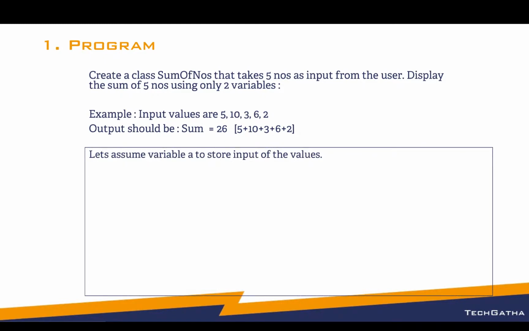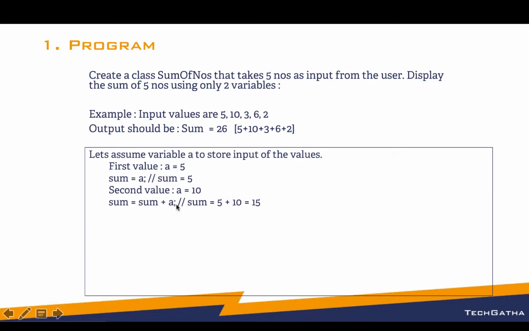Assume we have a variable a, which is going to store the input taken from the user. Assume that the user enters a value as 5. Then the next value will be 10. Now if I put 10 in a, 5 will be lost. So we can store that 5 in another variable sum, so sum is 5. Now the value of a is stored, so we can take the next input in the variable a, that is 10. We already have 5 in sum. If I say 5 plus 10, I get 15. So I say sum plus a and I store the result in the same variable sum.